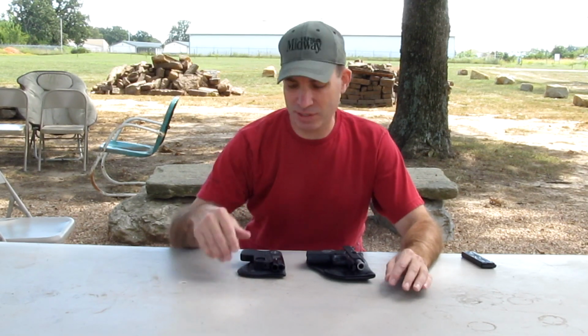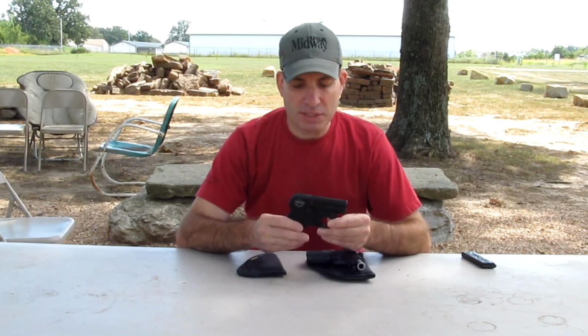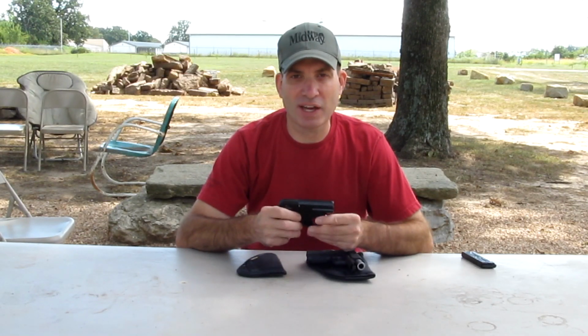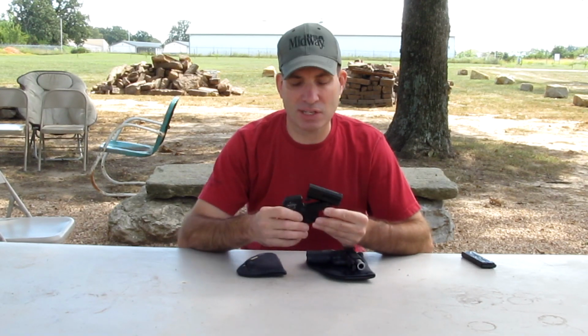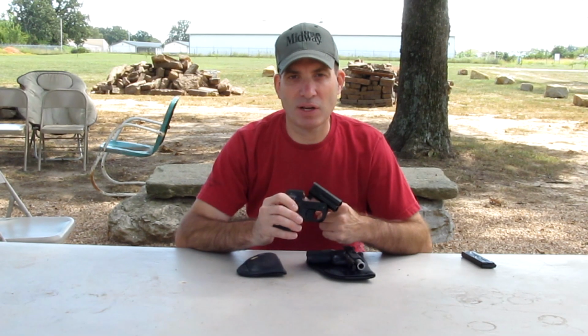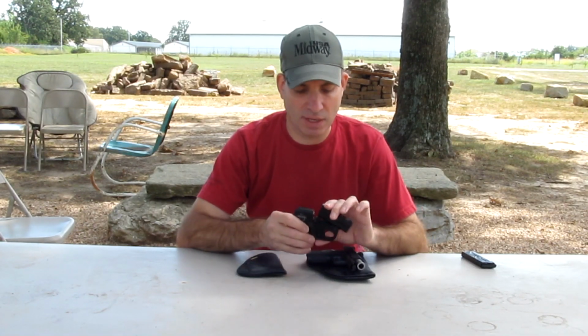We are here today to wrap up our review of the DoubleTap 45 Tactical Pocket Pistol. This is brand new. The original one lasted about 13 rounds and had to be returned to the factory. I'll show you maybe some pictures of what actually happened with it, but basically the cylinder release spun out of its channel. The detent balls in the breech face actually lost their springiness.